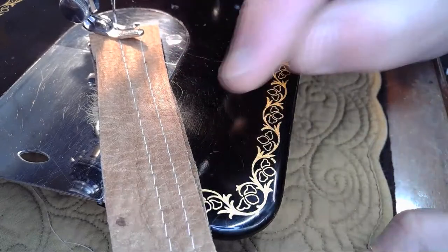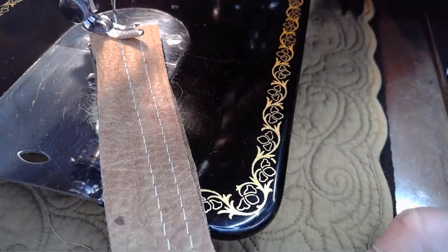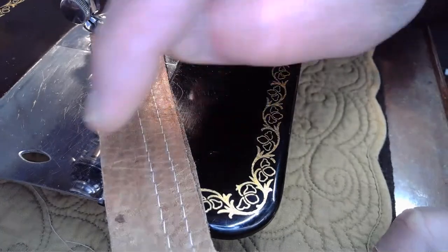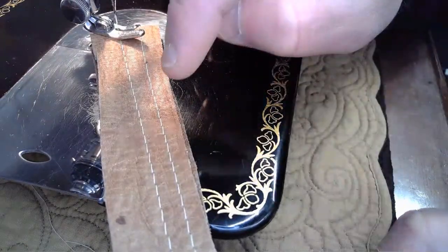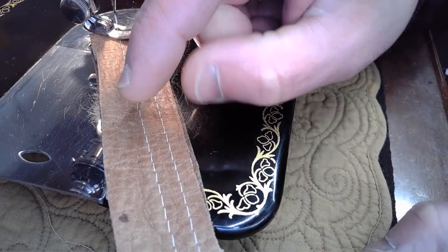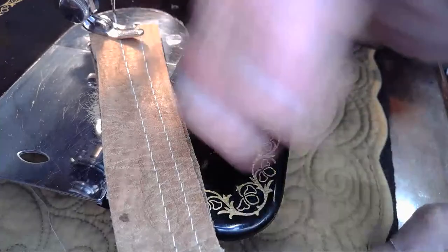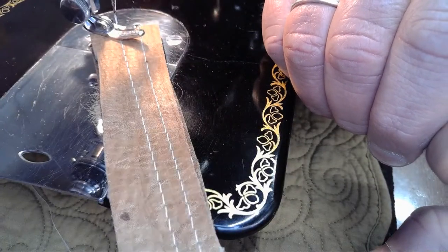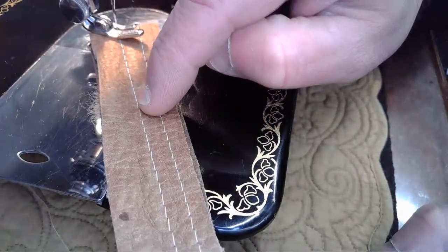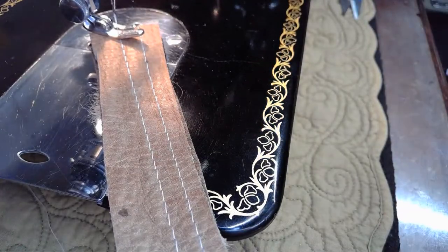Because the problem is, if you've got too much pull down from that bobbin case, again, the bobbin case is pulling down to define the top stitch. The upper tension is pulling up to generate the lock stitch on the bottom. But if you get too much on either side, what it does is it compresses that stitch. It kind of pulls it too taut. And then you lose a little bit of the beauty and the flow of that stitch line. So our adjustment hopefully gave us a little bit better definition on the bottom, but it also gave us a better top stitch. It was an absolute win-win all the way around.